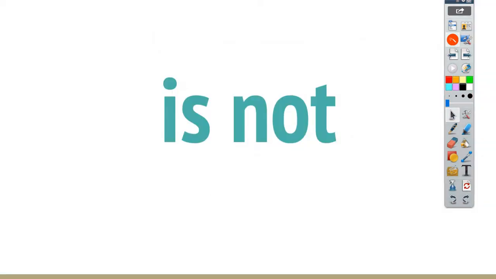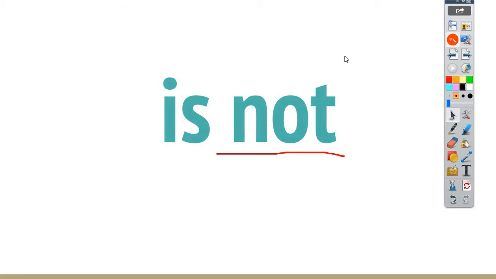Alright, so what about is not? Do you guys remember what you need to take out? And remember, it's always going to be the second word that gets the letters taken out. The second word always has some letters taken out of it, and it's always at the beginning of the word. Sometimes it's the first letter, sometimes it's the first two letters. But it's always the second word, and it's at the beginning that you take the letters out, when you go in and you cut and you take the letters out.